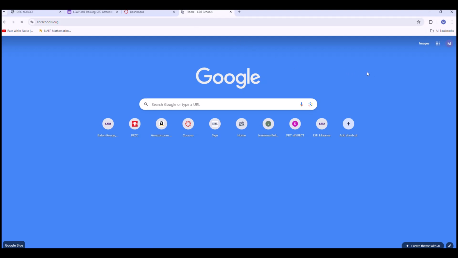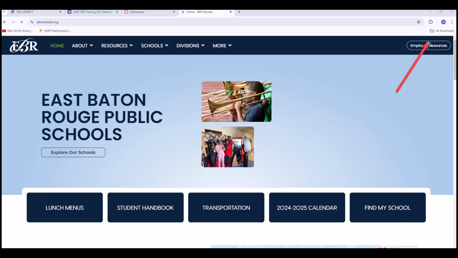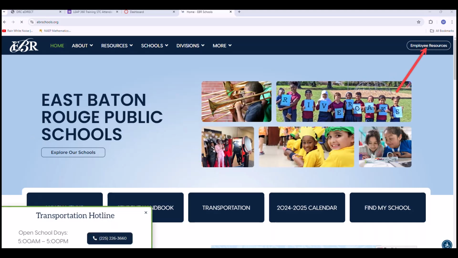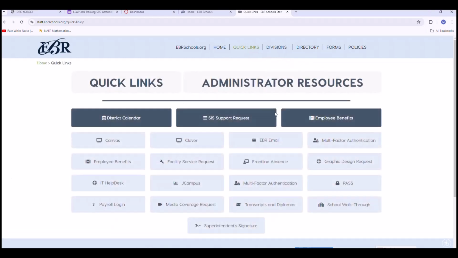And when you go to the website, you're going to go to right here, Employee Resources. So let's click on Employee Resources. And then you're going to go to Quick Links right here. Somewhere in here, the very first one is Canvas.